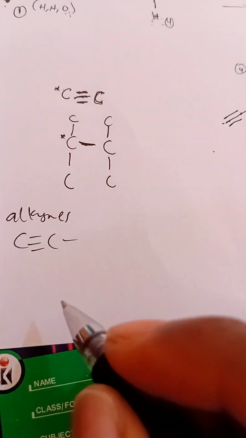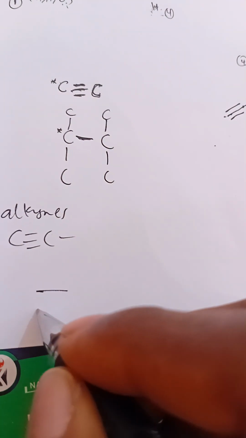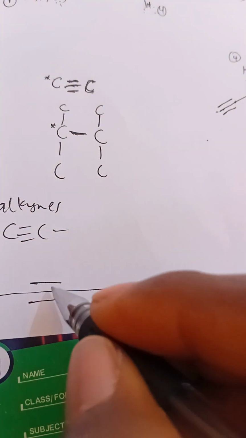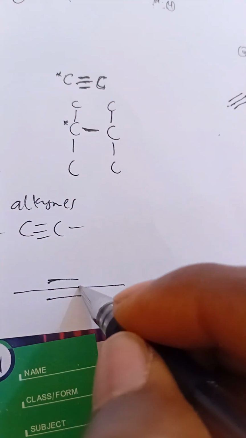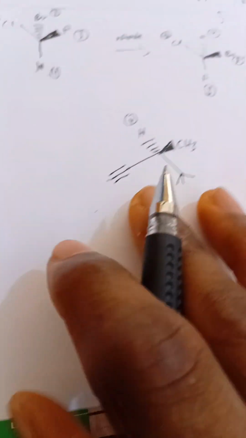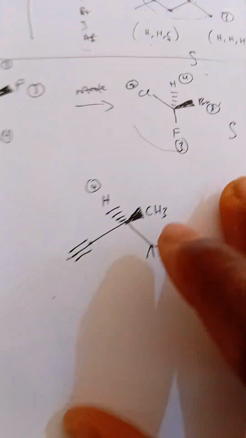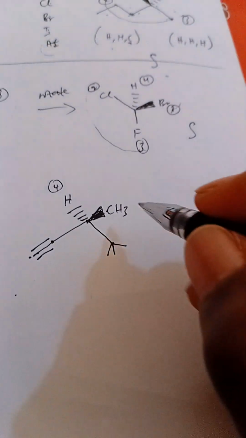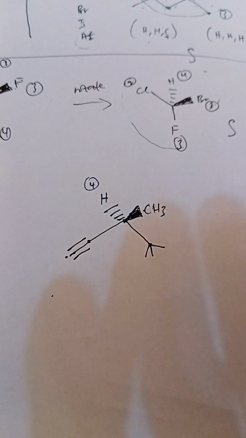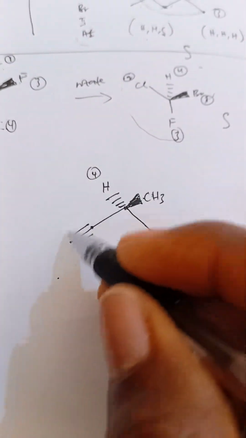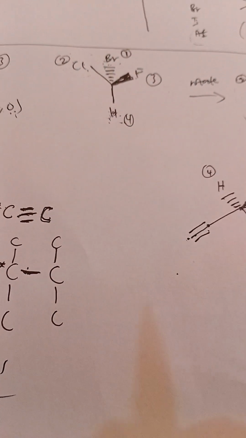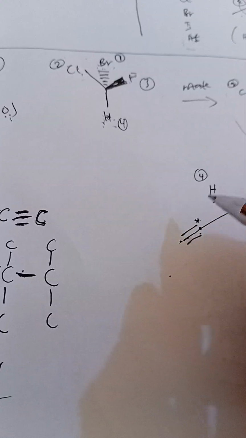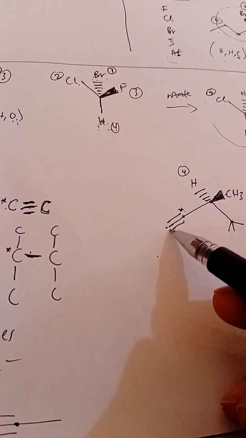So if you see something like this, at the ends of these three bonds you are seeing, there's a carbon here and there's a carbon here. So meaning there's a carbon here and there's a carbon here. Good. So these are chiral carbon. Carbon, carbon, carbon. We have to break the tie. Which atoms are directly bonded to this carbon? In fact, we can't break the tie. Let's open this up first. So you have to open this up somewhere here. And I think we've already opened it up over here. So I'm going to put an asterisk on this one so that it will look as if that was our asterisk carbon here. So this and that over here.